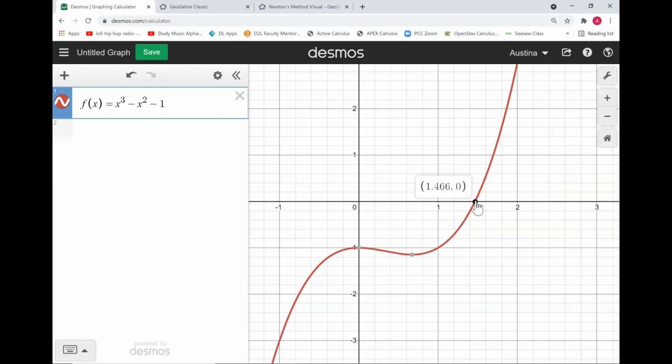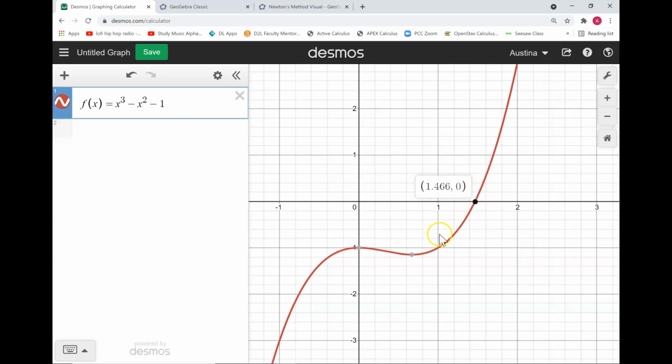So it is giving it to us a little bit. But I might want to get more decimal places than just 3. It's kind of limited. And it's also nice to see where this number comes from, right? Desmos is actually using a version of Newton's method to give us this value for that particular x-intercept. So it's kind of cool to see. Think of it as getting a glimpse behind the scenes when we are looking at Newton's method here.